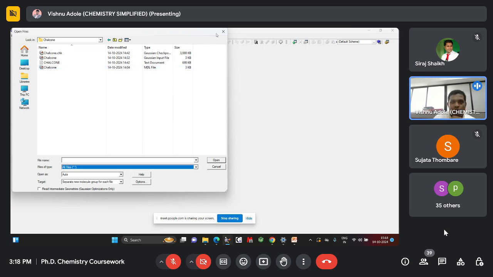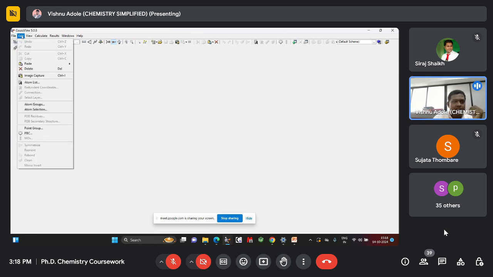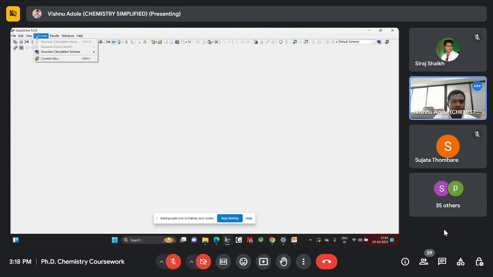So you will be able to see all these files when you click on the open option and go to the folder where you have saved the data. Correct? Then there is edit, view option, calculate, results, windows. All these are applicable when you run the job.